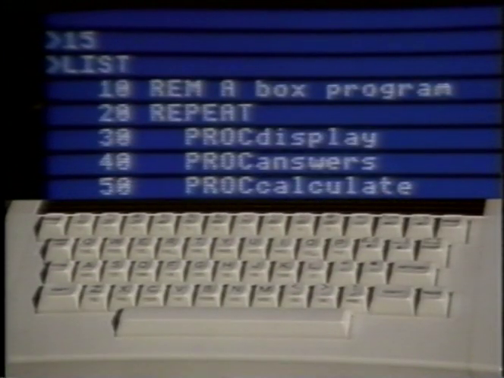If I list again and press return, you'll see that 10 and 20 are still there, but the line that was in between them, line 15, has been deleted. So it's very easy to put a new line into a BASIC program. We simply type the line number and then the line of BASIC that we want to use. And it's also very easy to remove a line from our program. We just type the line number and then press the return key. And BASIC will remove the line from the program.